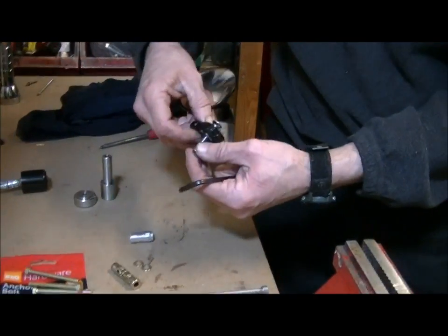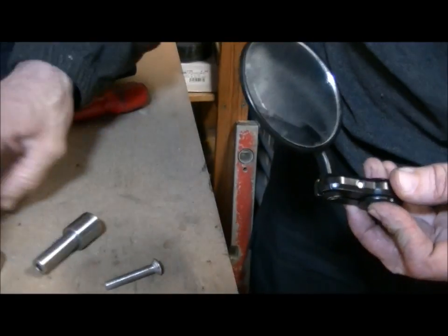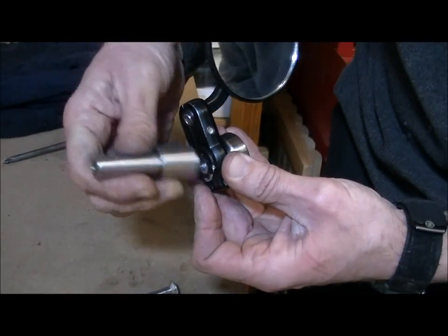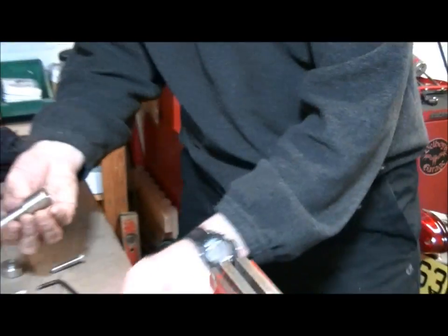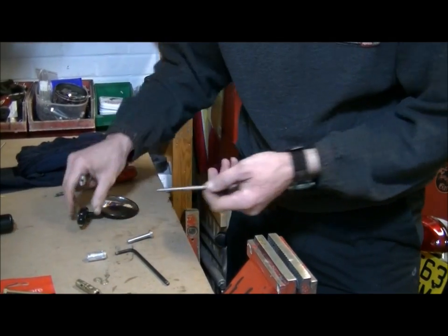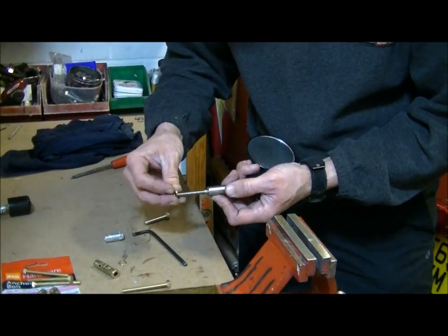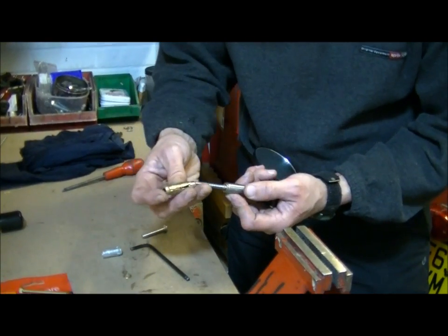Right, now that just comes to there. And that is why this particular one is split. It's got half bar weight, and that leaves a space for the mirror to go in. Now, bolt through, just to go through everything. That one first, then that one, and that one, then some washers. And then that goes on.